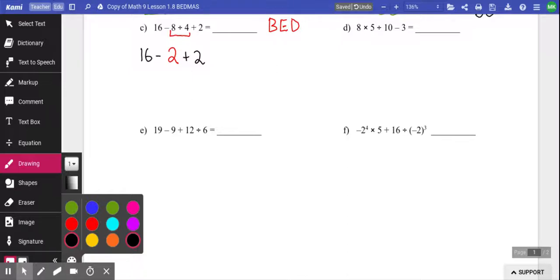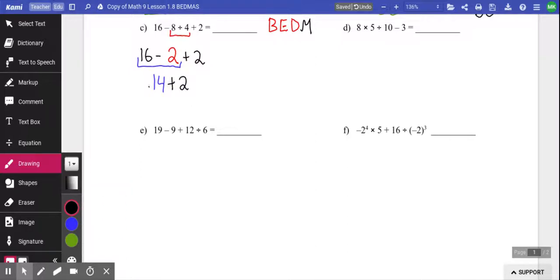Now you're down to just addition and subtraction because there is no M, right? There's no multiplication. So you could do the addition and subtraction however you want. If you visualize that, you can look at it and see negative 2 plus 2 is 0, it crosses out. You can definitely do that and get your answer of 16. If you want to do it step by step, 16 minus 2 is 14, plus 2, and then 14 plus 2 gets you 16, that works as well. As long as you're doing addition and subtraction as your last two things. So it doesn't really matter. Addition and subtraction flip-flop.